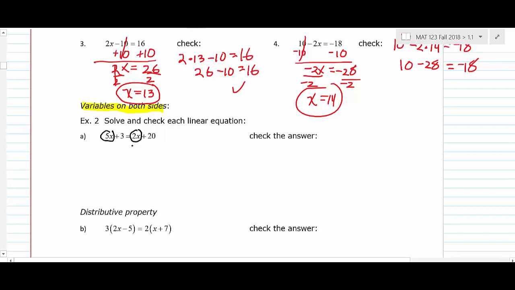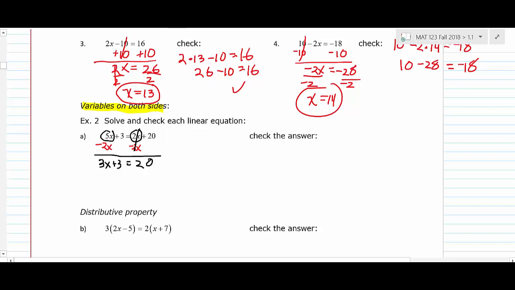So if I want to get rid of 2x, well, I subtract 2x. And just show that you're doing that to both sides. Now what you always want to do when you're learning math, and if you're getting better at math, which is your goal, bring everything down. Go down your paper. Just keep bringing things down. Don't lose the equal sign. That's going to be 3x now plus 3. And then the right side is going to be 20. Okay, so you've accomplished your goal.